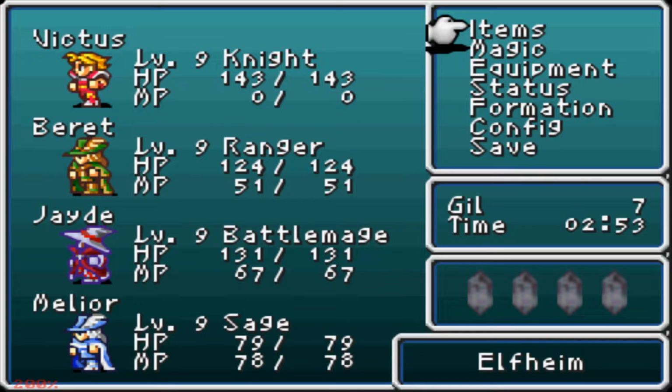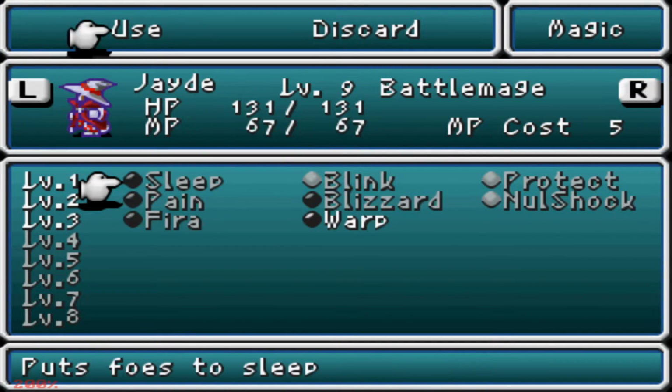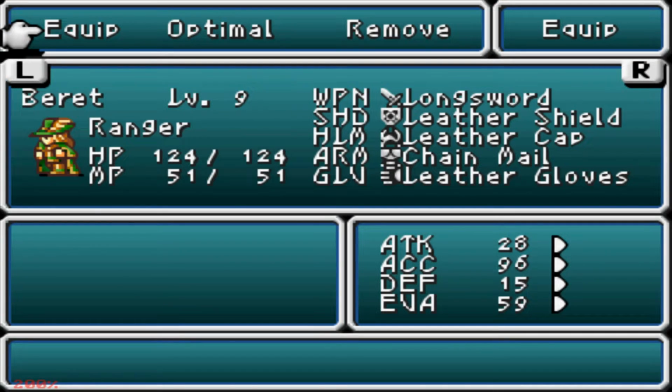We have our party of viewers, Victus, Beret, Jade, and Melior, the Knight, Ranger, Battle Mage, and Sage team. And last episode, we spent a little bit of time trying to get some spells, because spells are good and they're expensive, and a little bit of equipment, because equipment is handy.